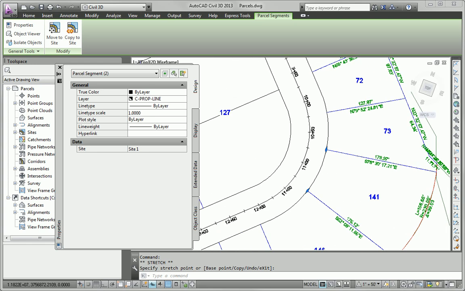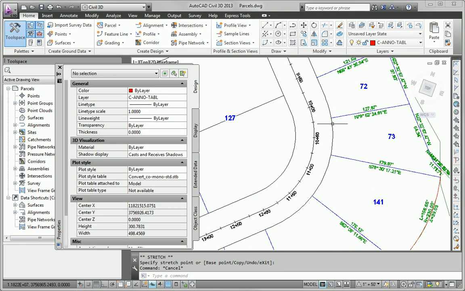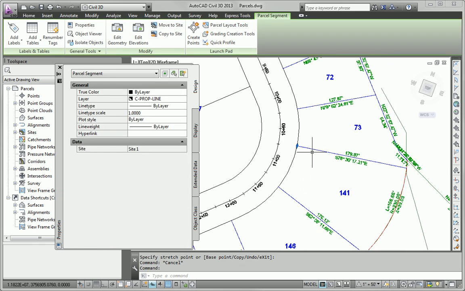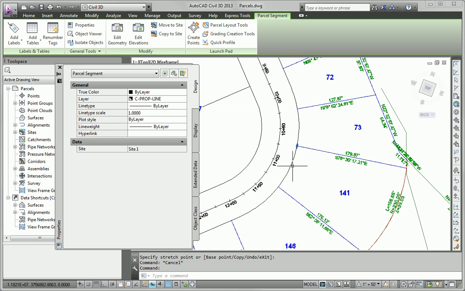So there must be some relationships going on there between these lines and the lines around them, and that's exactly what's happening. Again, this is an alignment right here, and these are parcel segments, and they know that the parcel segment is supposed to stay perpendicular to the alignment. Because when the parcels were laid out, this was called out as the frontage of the parcel, and you'll learn about that later on in an upcoming chapter about parcels.